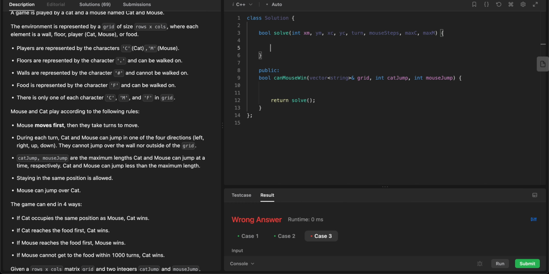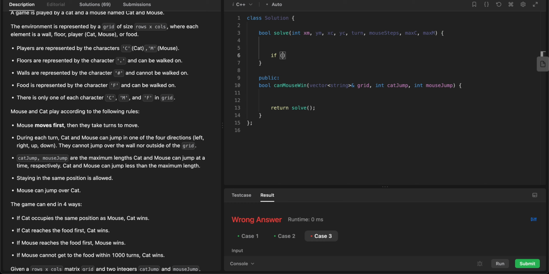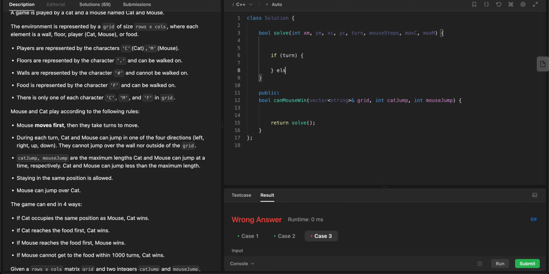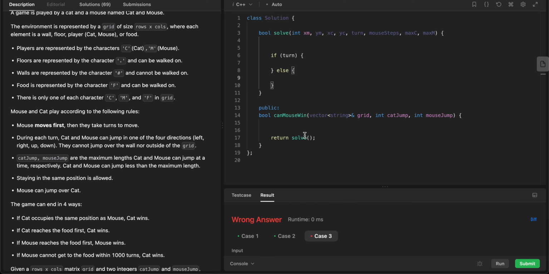Okay, so if it is the mouse's turn, or it is the cat's turn, if turn is 1, that means, let's see what will be my answer. What is the starting location of mouse? I don't know, so let's say xm ym xc yc, the cat's x and y location. Okay, go to the grid.